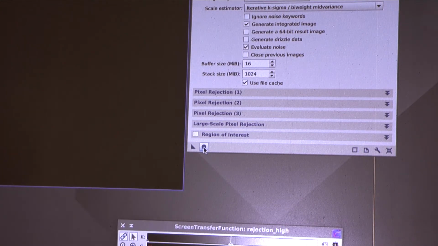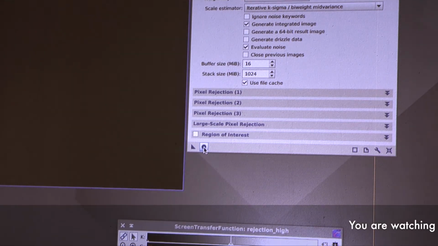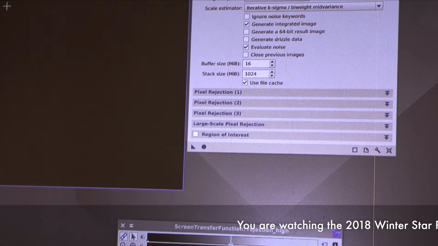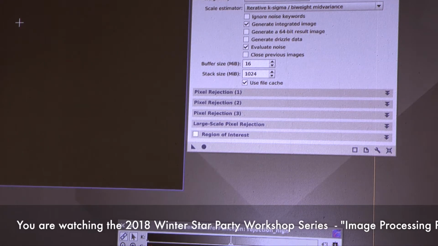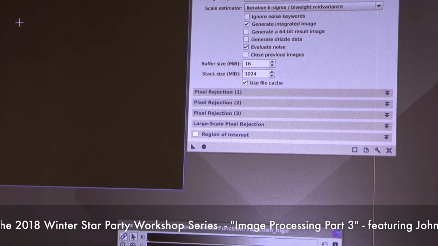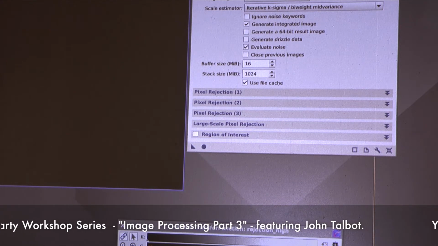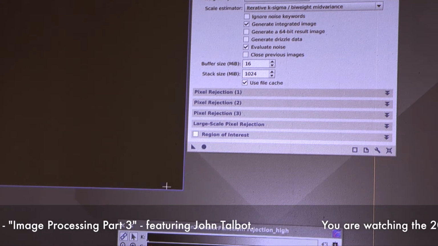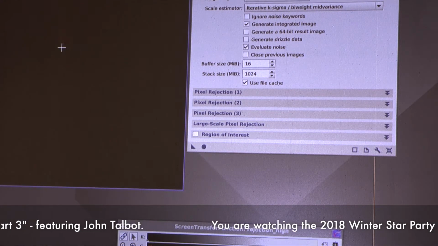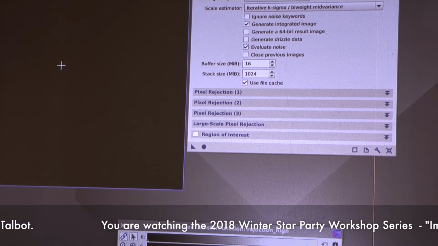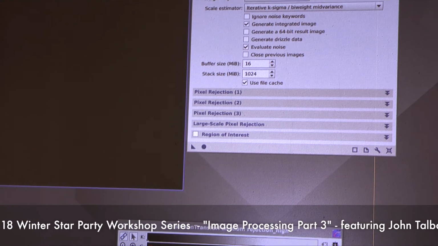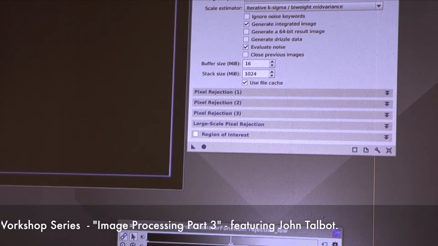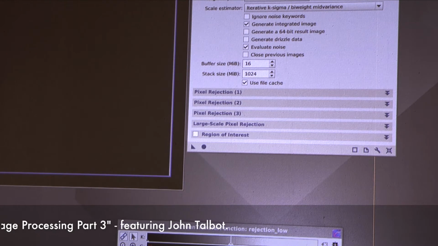Okay, did everybody complete that? Did it leave 3 windows open? All right, so what it gave you was a window of all the things it rejected, which is called rejection high. If you remember the hotkey, Control A, or Command A if you're on a Mac, it'll stretch that window, and if you had bad pixels, they would show up in there. In this case, I don't think there were any streaks through any of those images, and we didn't have a whole lot of data in the big scheme of things, so I don't think you're going to see much there. But that's where you would see your satellite trails and all that other stuff.